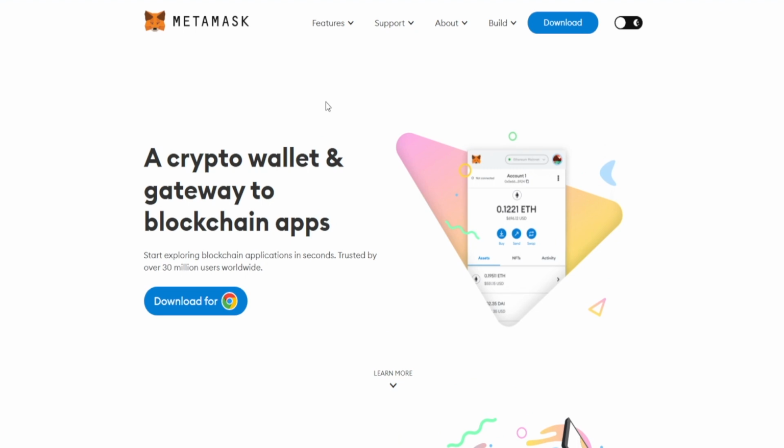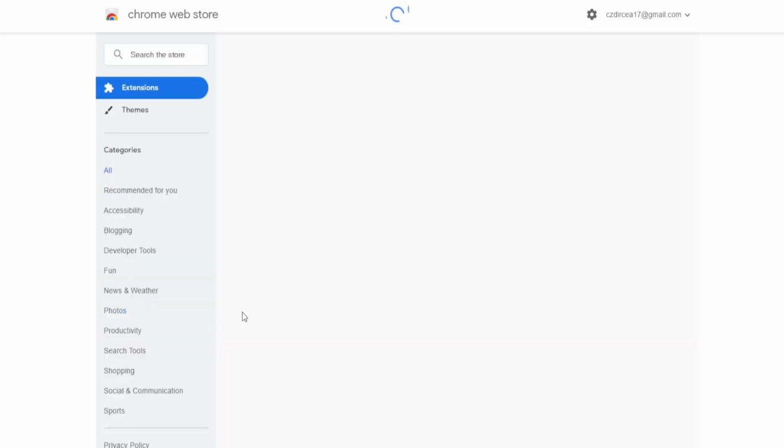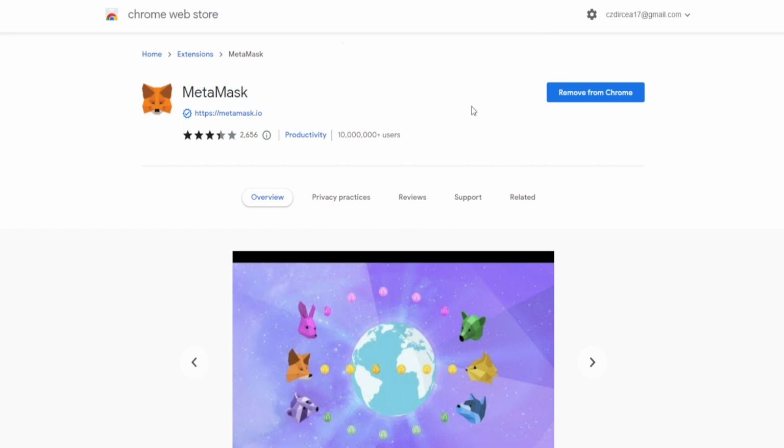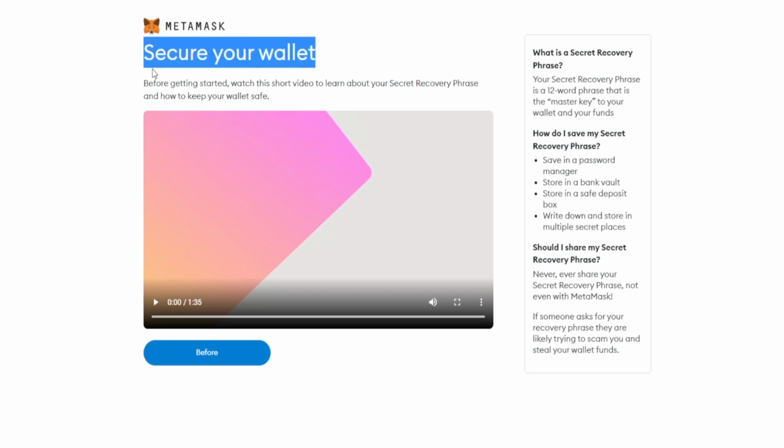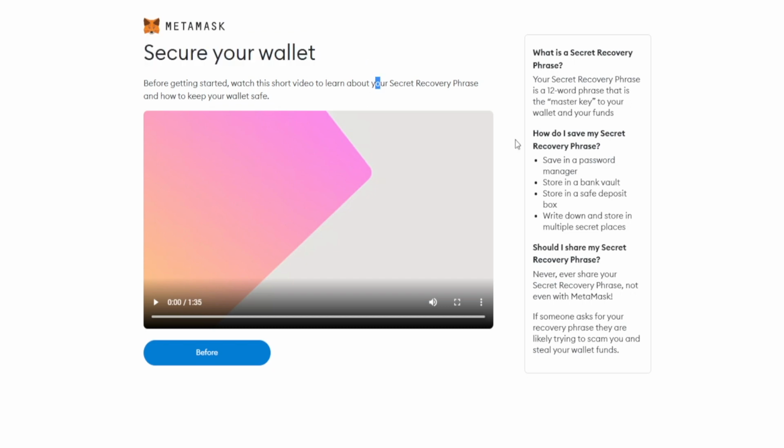And in case you do not have one and you need to set one up, all you gotta do is connect to metamask.io and download the extension for Chrome. Once that is out of the way, you can add it to your Chrome browser and you're pretty much all set. There you go. You can click on this button that says add to Chrome, add the extension, set up an account, and that's it. In case you're entirely new to this field of activity and you want to learn more about how to secure your wallet, there's gonna be a full step-by-step tutorial that you can follow.